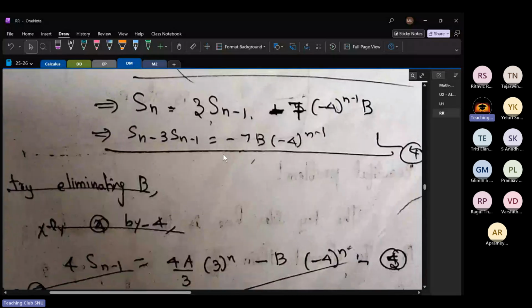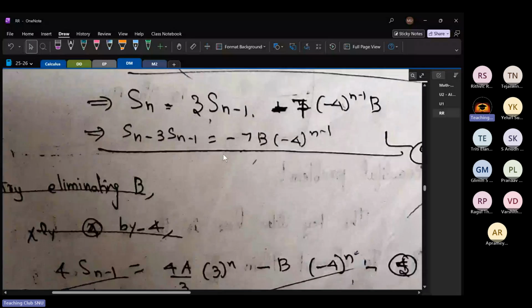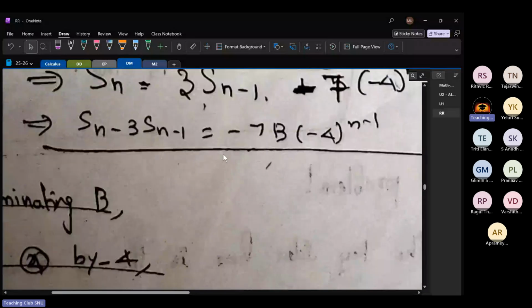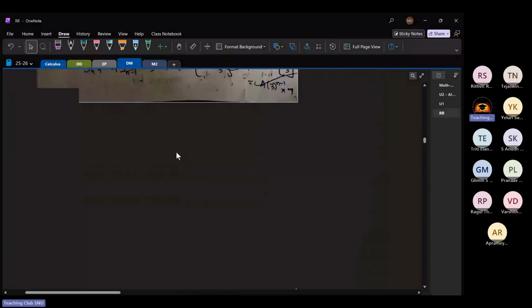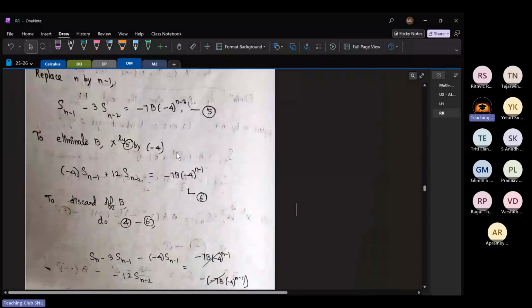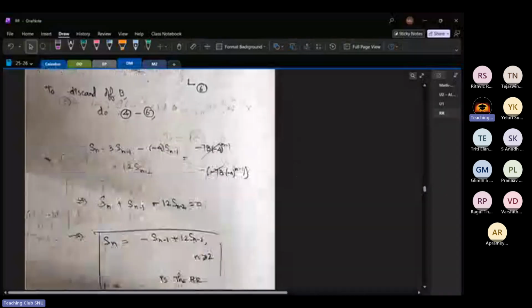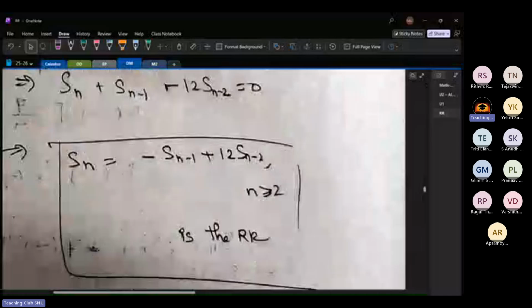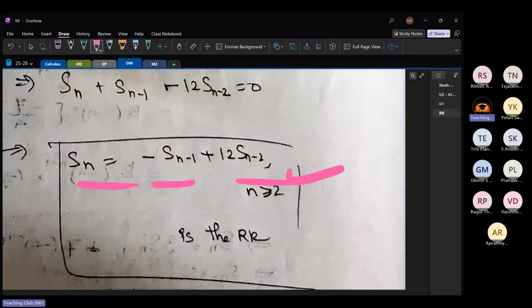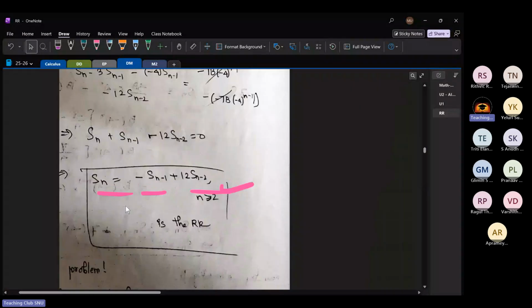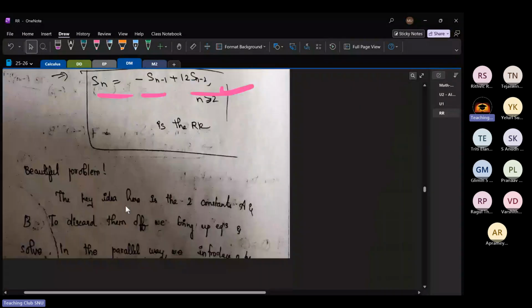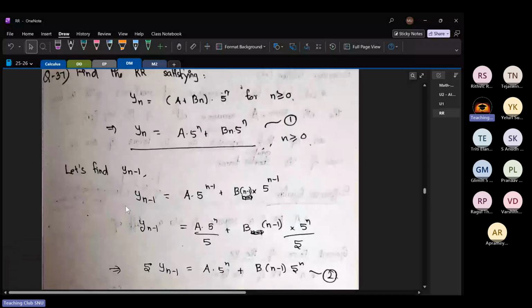Again, that will give you an n minus 2 relation without any constant. You just cancel out the initial equation and this equation, and you get something in terms of Sn minus 1 and Sn minus 2. See the beautiful equation, what equation you had previously and the equation which you have now. So this is a recurrence relation. If you have that, you can always go through this. You have this in my notes. I'll share the notes at the end of the class. Moving forward with the first concept of recurrence equation solving.